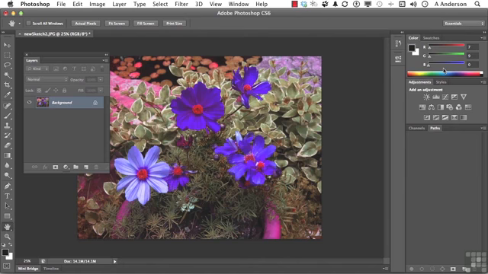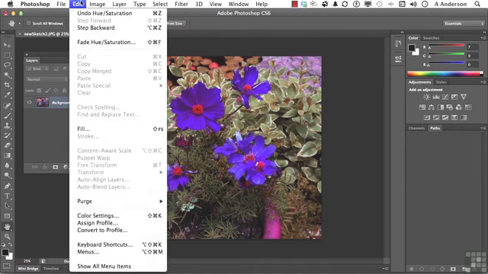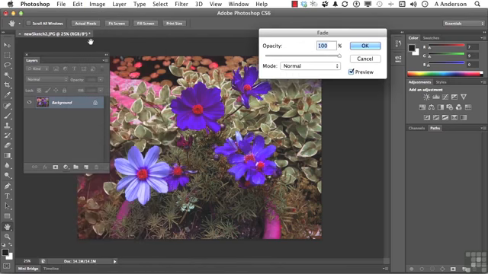It's called Fade. It's under the word Edit. And you'll notice it says Fade Hue Saturation. If you do anything to this image, click a button, add a layer, whatever, that'll be gone. So to use Fade, you have to really know what you're doing. You have to know you're applying an adjustment and know you want to change it. And if we come down here, we basically have an opacity.